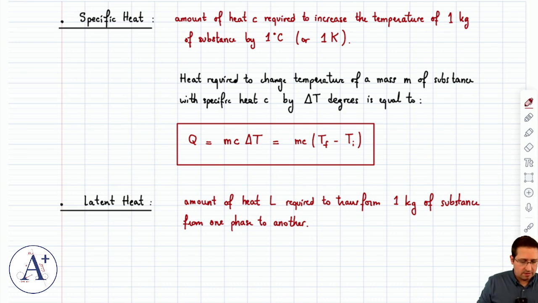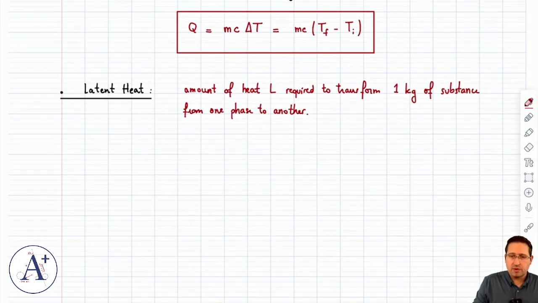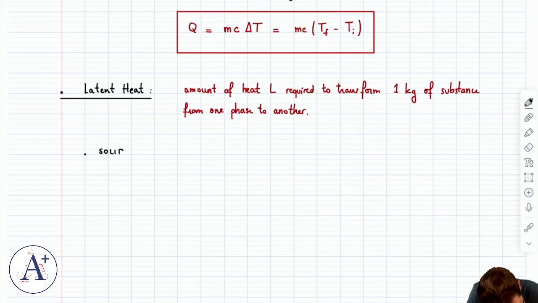Now, this gets a little bit trickier because Q is equal to m c delta T is nice because it takes care of itself. In other words, if delta T is positive, Q is positive. If delta T is negative, Q is negative. I don't have to worry about the signs. The math takes care of it for me. When it comes to latent heat, that's not true. When it comes to latent heat, I have to decide what's going on.